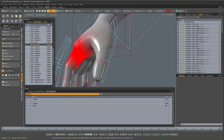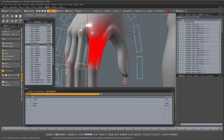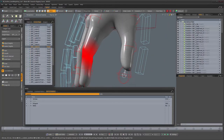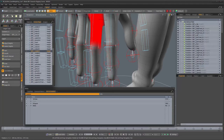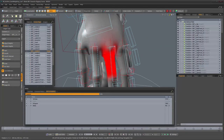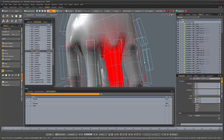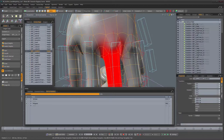We can check out the fingers — this is the index. As I mentioned, I reduced the weight on the tips of the knuckles so I get a better shape. Same thing here — you can see there's less influence at the top of the finger. These are the kinds of things you'll probably need to just experiment with to see what shapes you get. It's not necessarily required to select the joints you want to edit — you can directly select the weight map and do some additional tweaking.